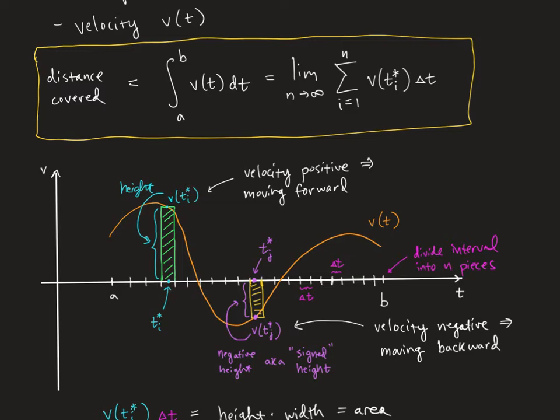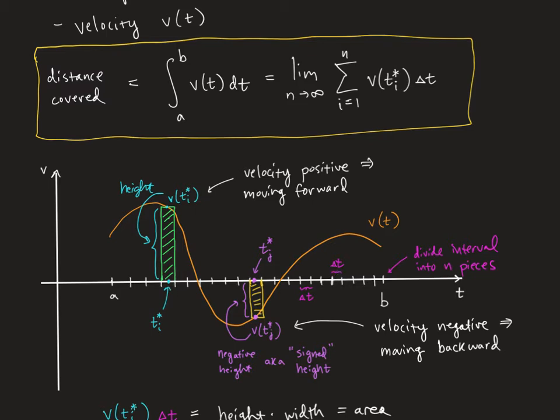Here's the geometric picture of what we talked about last time. Our interval from a to b, we chop it up into a bunch of different pieces. I've chopped it up evenly into these pieces, each of width delta t. I don't know what the n is, there's a fairly large n here, you could count it up if you'd like. That's the number of these little intervals, each of width delta t.